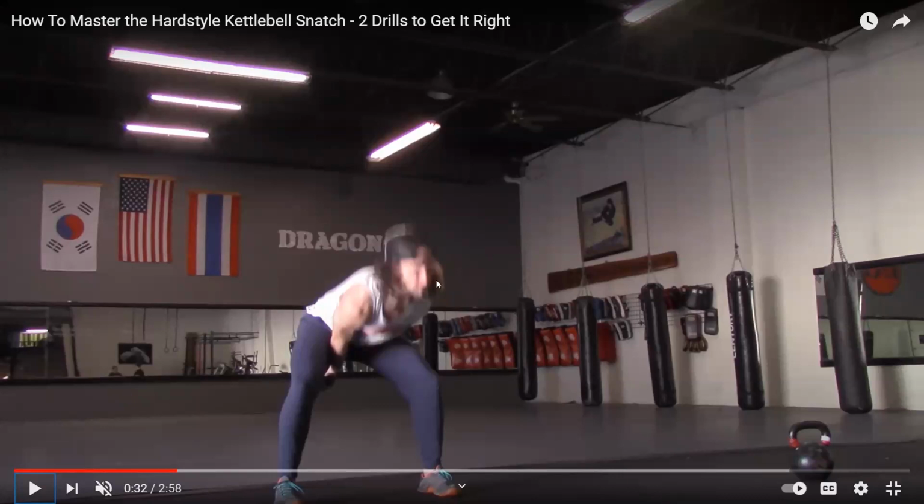This will be inevitable with the one-arm movements. There will always be some slight rotation, right, because of the asymmetric loading. But we want to keep our shoulders as square as possible. We don't want to over-rotate. Sometimes you see people really twist with the snatch. We want to fight that. We want to stay pretty square, and a slight, subtle rotation is inevitable, especially as you start using heavier weight. But we want to fight that, and that's going to be a good core challenge. It's going to be a good oblique challenge as well. So again, one of the hidden core benefits of the snatch. Fight the rotation, keep the shoulders square.